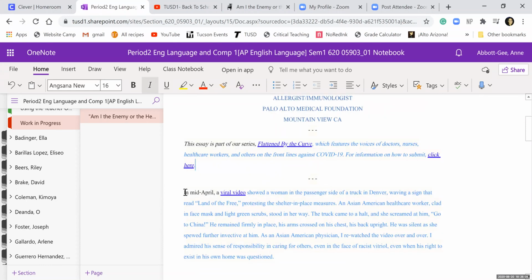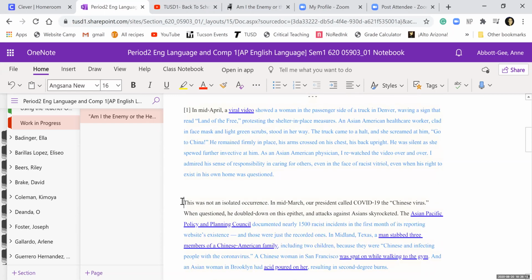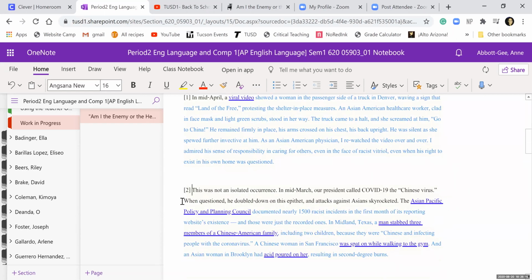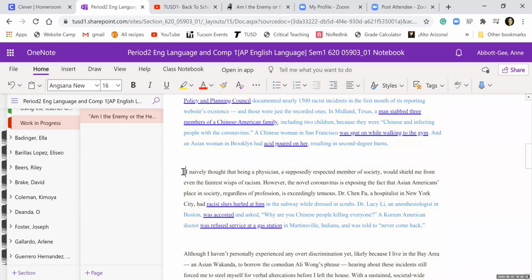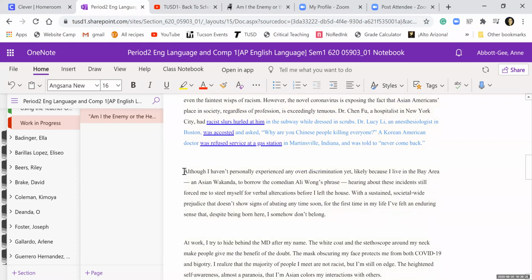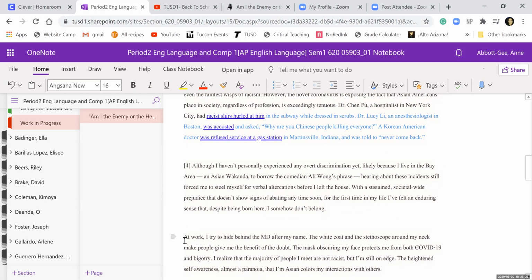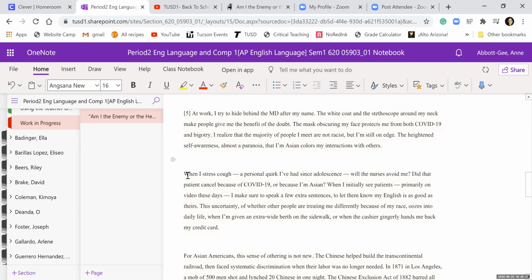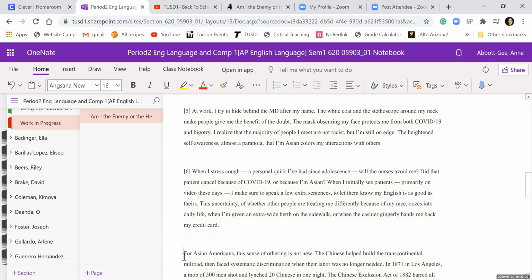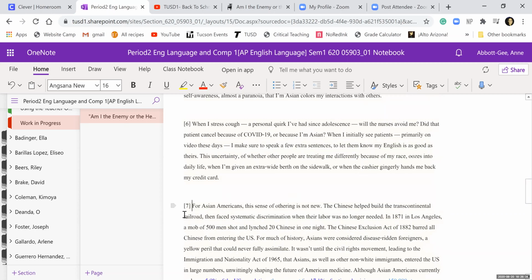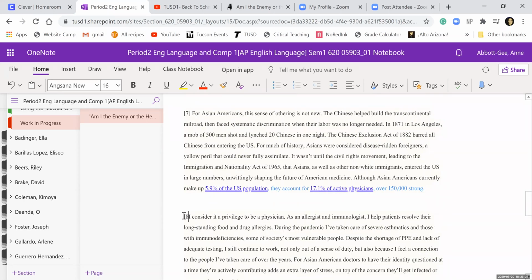Then what you're going to do is put paragraph numbers in brackets. Just add the paragraph numbers so when your students bring it up, they can direct each other to where they're talking about. All right. And the more you do this, the easier it will be. Okay. 6, 7, 8. What's this?